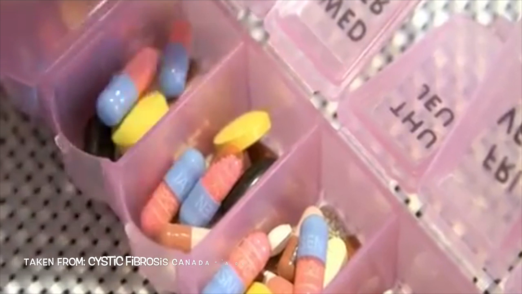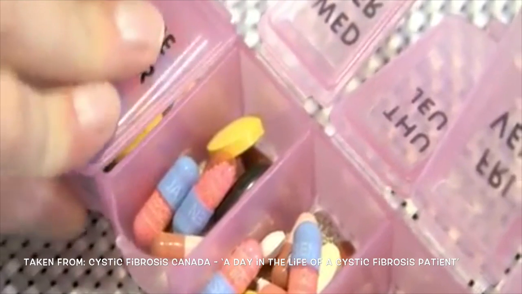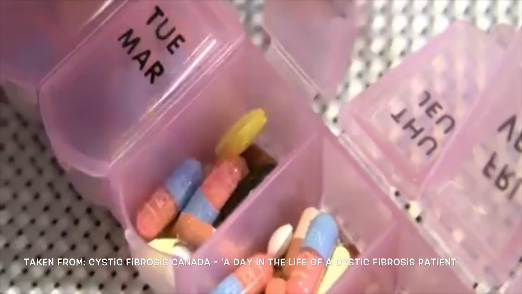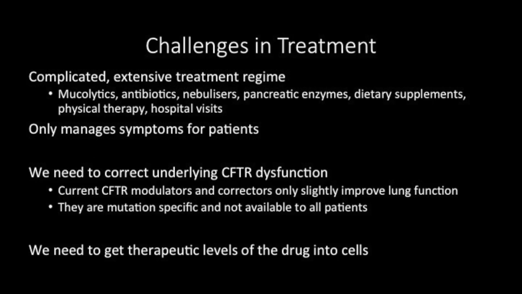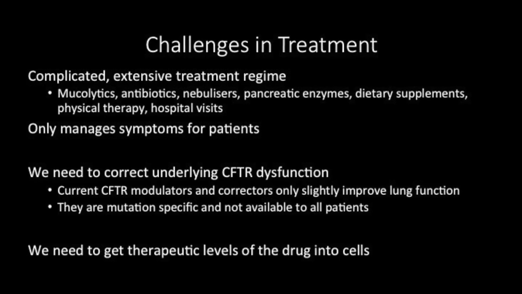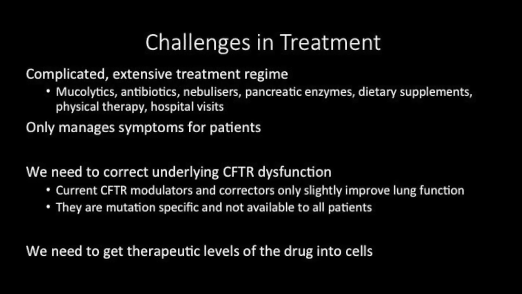Cystic fibrosis has no cure. Current treatments focus mainly on controlling symptoms for patients. Significant amounts of medication are necessary to address the variety of consequences associated with the disease. The main challenges faced are the complicated medical regimen and the lack of treatment designed to correct the underlying CFTR protein dysfunction.